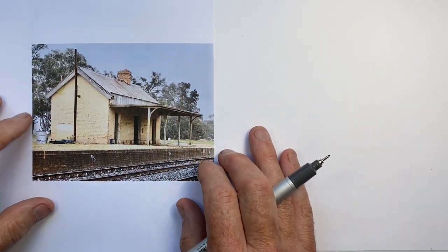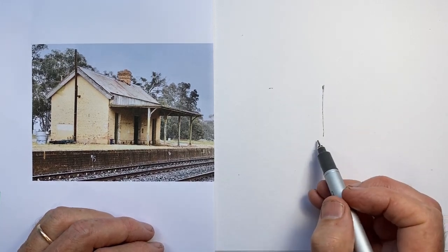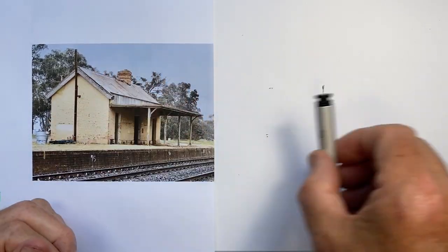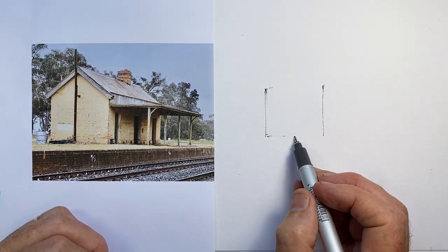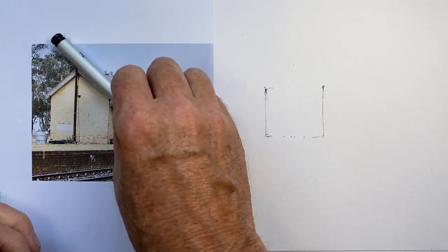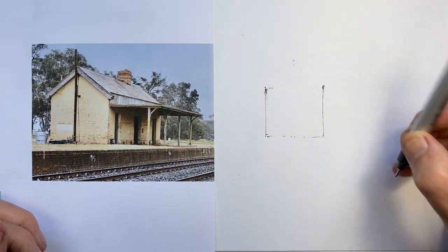If you want to draw this simple building, I've posted this photo on my YouTube channel community page. So let's go to drawing it. I find putting marks can be helpful to just get a sense of what I'm doing, because with pen I can't erase them. I'm looking at this angle to help me work out where to pitch the roof — it's actually a bit higher. I measure what I think it is, compare it to the drawing, go back and check it again, and that's looking okay.